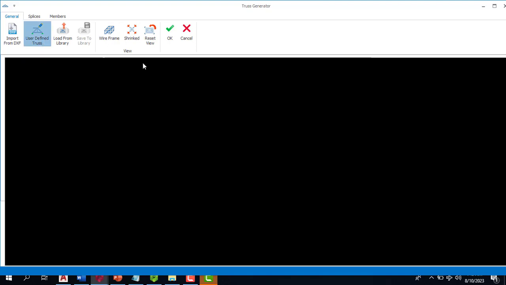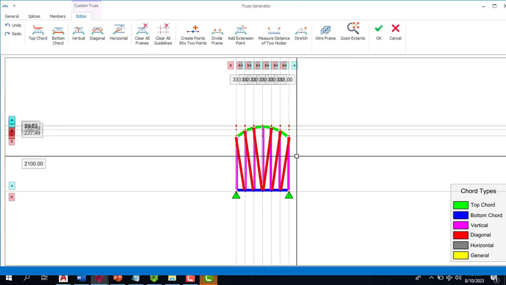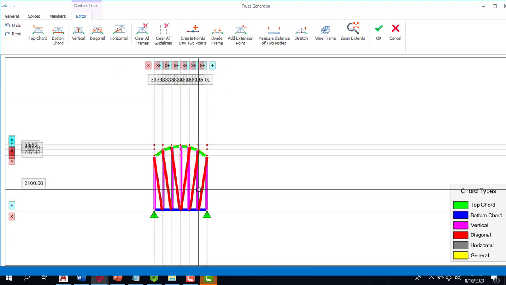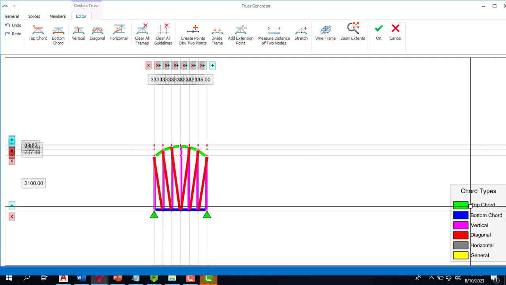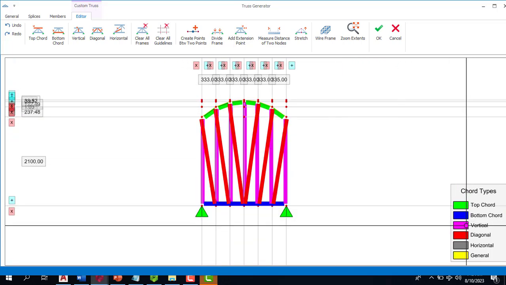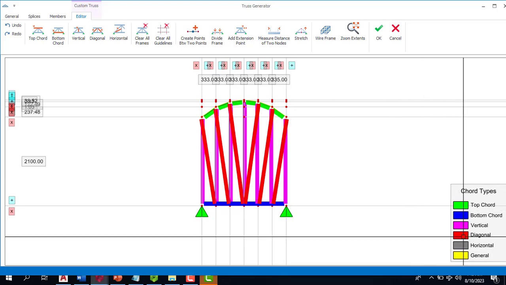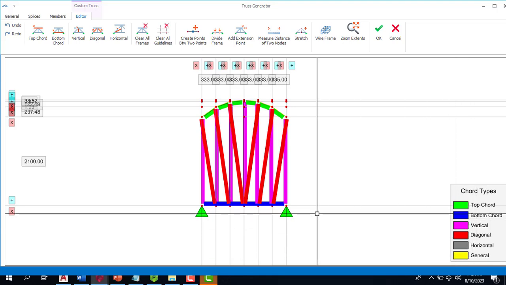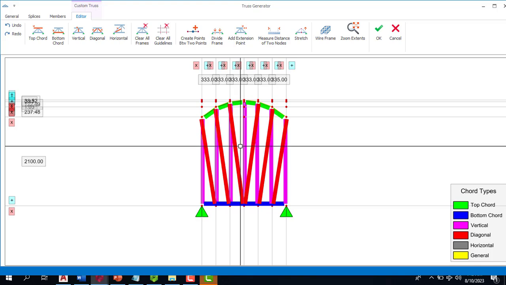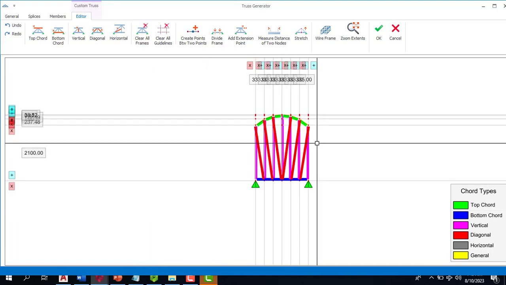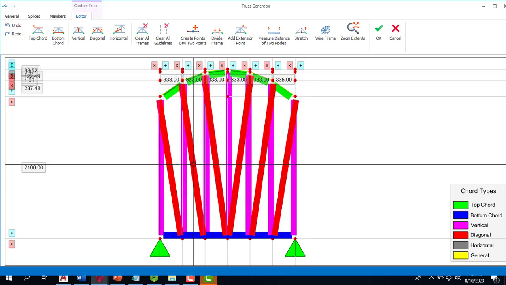Each of these patterns you can even edit. If I click, you can see it's bringing me here. From this point, I can re-edit this particular truss member. You can see it's telling us the top chord here, which is this. This is the vertical chord, which is this. This is the diagonal chord, which is this, and then we have the general. I'm going to be showing you this once we import. It is going to make a whole lot more sense to you when we import a steel member. So we will be editing.